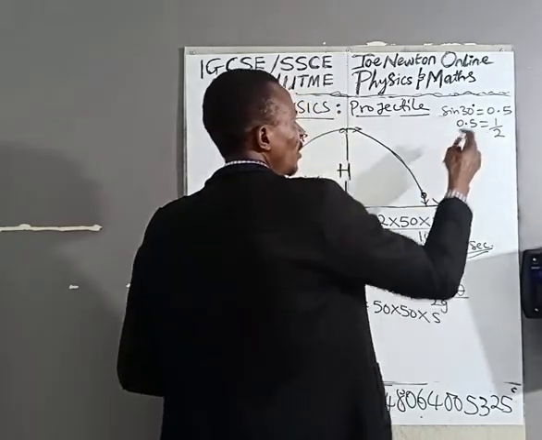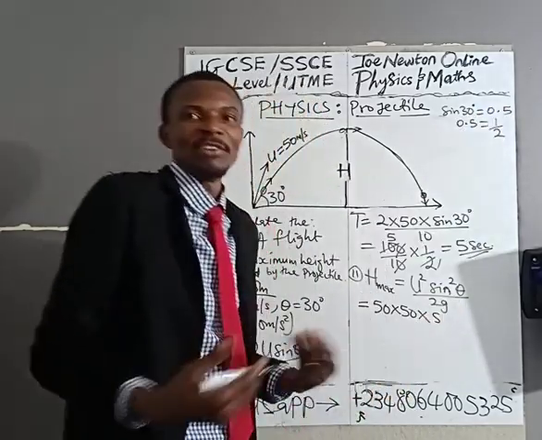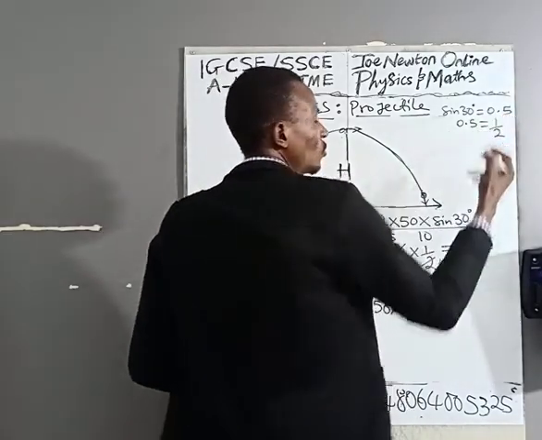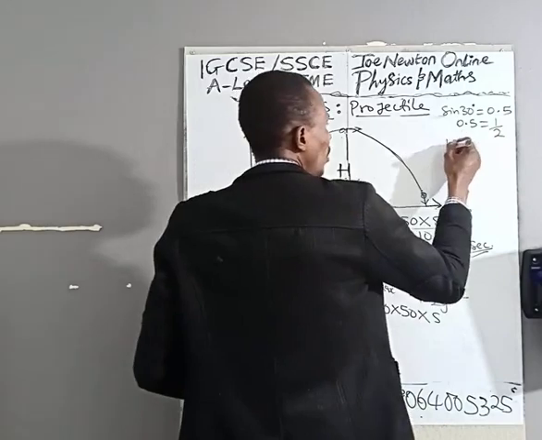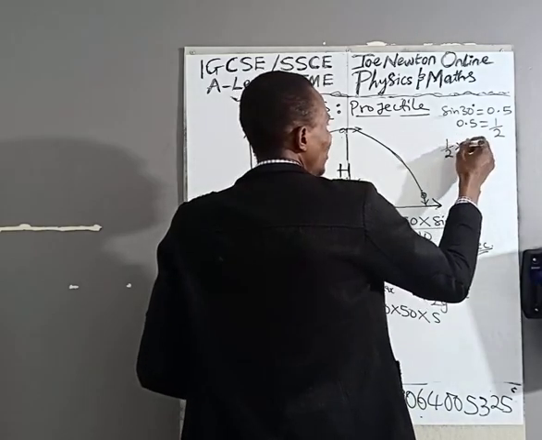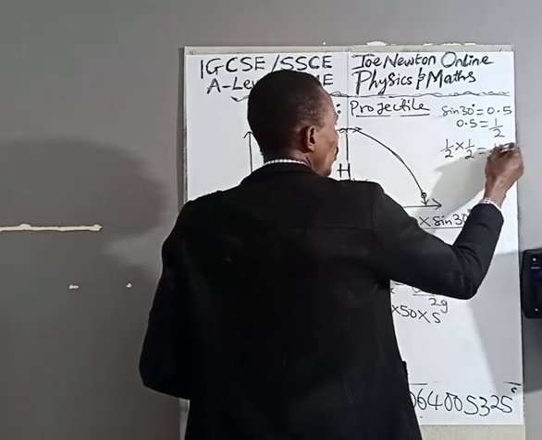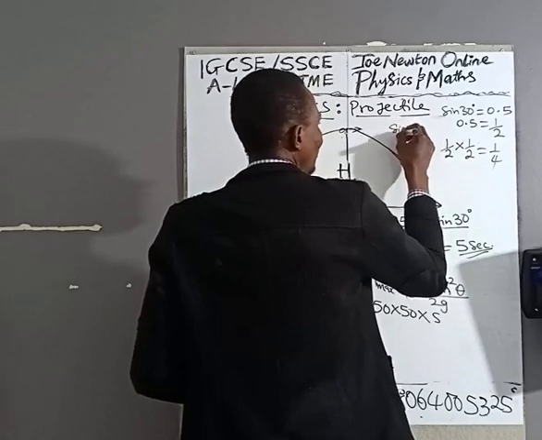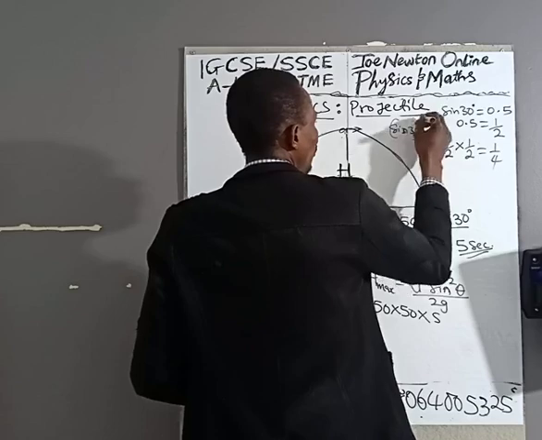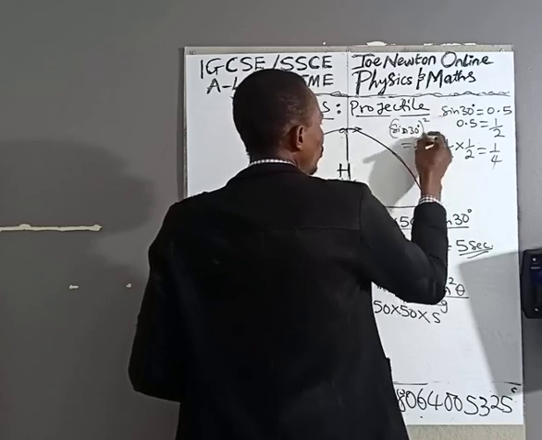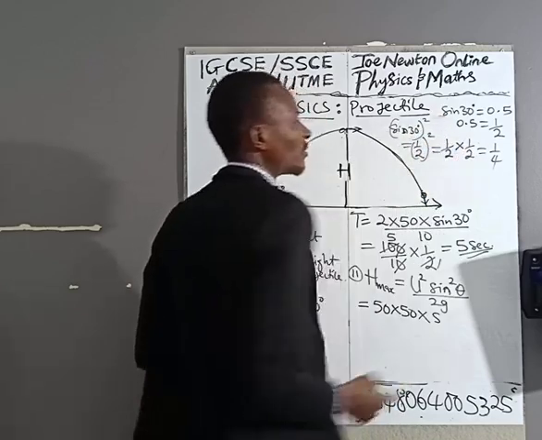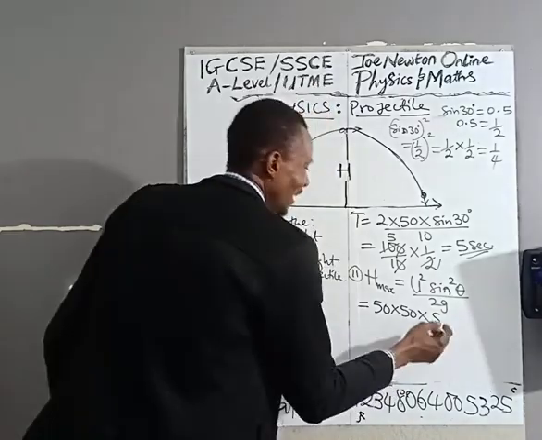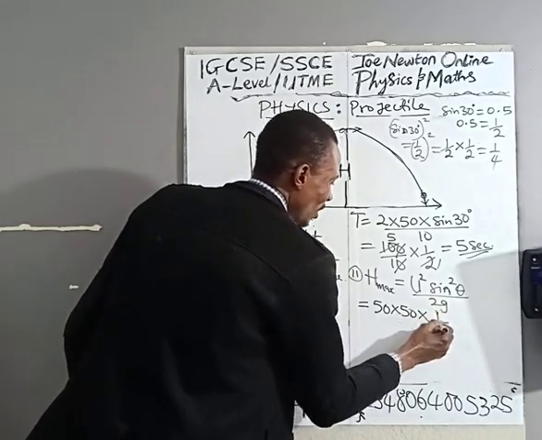sine 30 degrees squared. What is sine 30 degrees? Let us put the values immediately without wasting time. Sine 30 degrees has been proven to be 1 over 2, right? Okay, 1 over 2 times 1 over 2 is 1 over 4, because sine 30 degrees squared means 1 over 2 squared, which will give us this mathematically. I hope you are following. Okay, so we have here quickly 1 over 4.